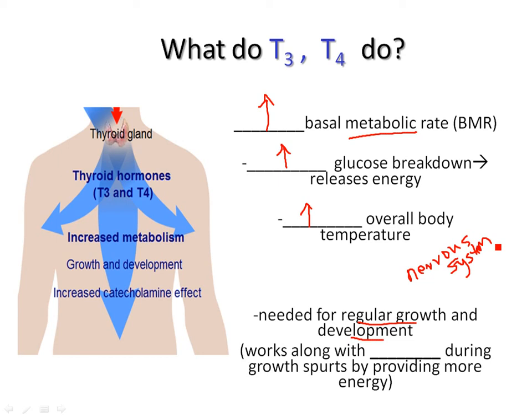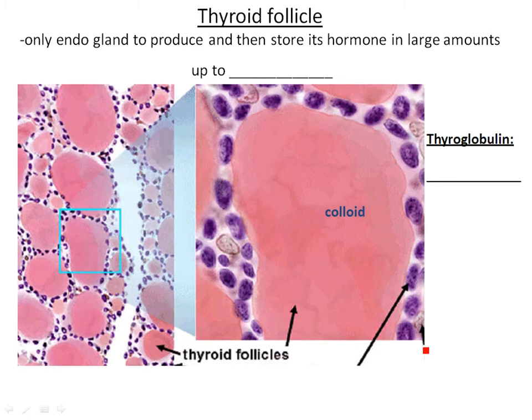Now, all of these things work closely with growth hormone as a person develops, because we want these cells to be stimulated to increase their rates while you're growing. Now, we look back at the histology, back at our follicle, we know what colloid is now, we know that this is what's stored in the center. Thyroid is interesting for another reason, because it is one of the only glands that can store something anywhere from 2 to 3 months. We want to be able to store our hormone because the body cannot live without it.